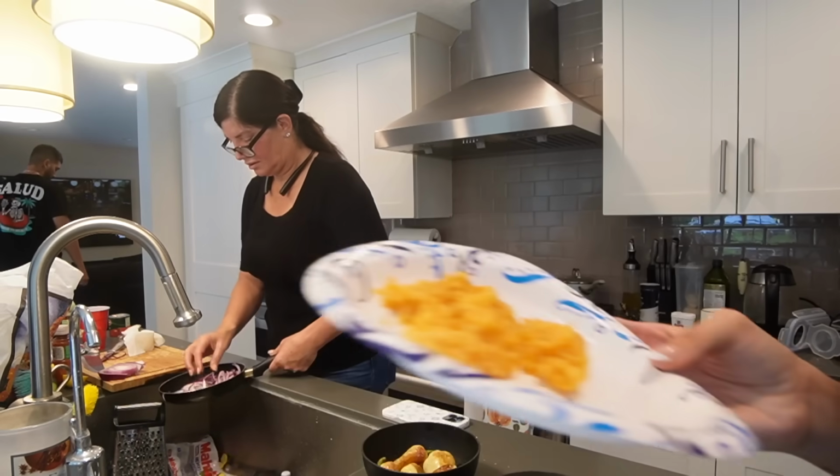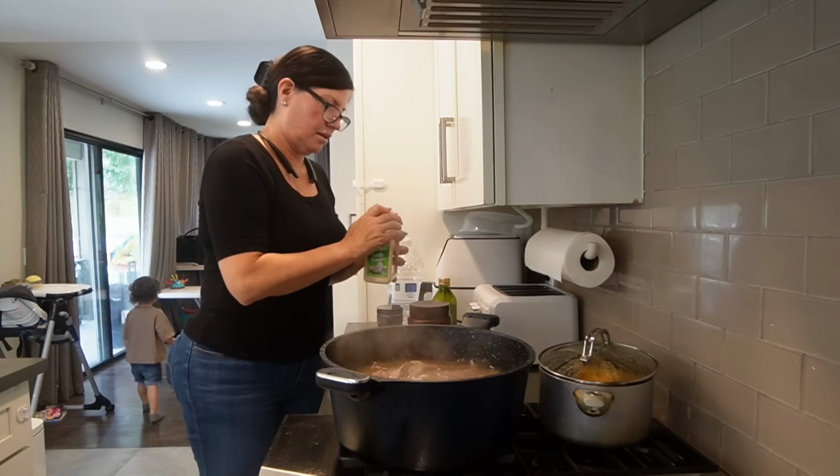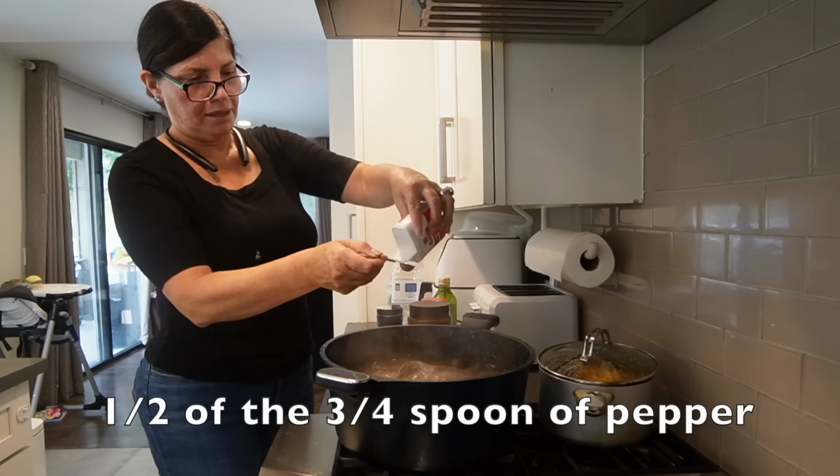Look at that. Mmm. Alright guys, 30 minutes have passed and we're gonna do the other condiments. So first, let's say garlic powder. Garlic powder. Así, mira. 3/4. I'll also list all the ingredients. De pimienta, la half. Half is 3/4? Yeah. Yes.